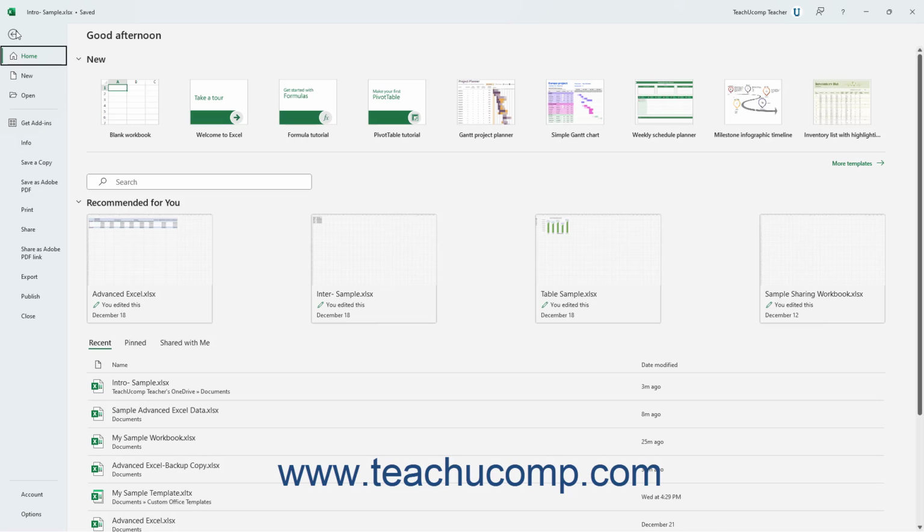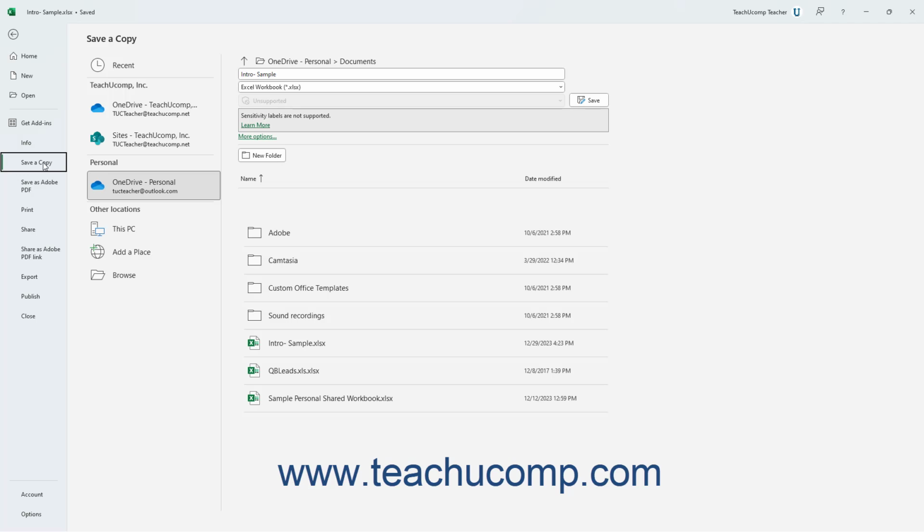You can make a copy of a file when AutoSave is enabled by clicking the File tab in the ribbon. Then click the Save a Copy command at the left side of the Backstage view to open the save locations in the area to the right. This works the same way as initially saving the file. However, note that the saved copy is completely separate from the original file, and changes you make to the copy are not reflected in the original file. However, this is useful for making changes to a copy of the file you don't necessarily want other users to see when working on the original shared file online.